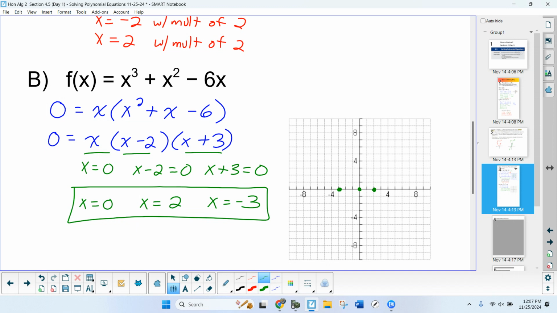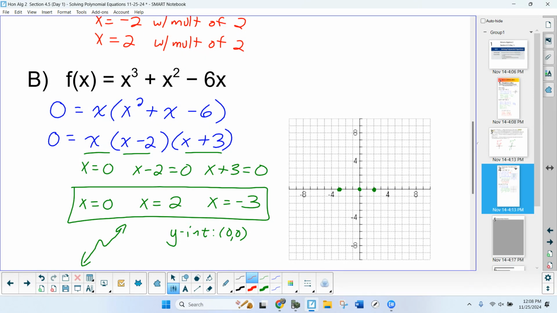What's the y-intercept on this one? Careful, it has an x with it. Let x be 0. What do you have left? 0. So the y-intercept is 0. The y-intercept is at 0, 0. Perfect. All right. Well, let's go ahead then and talk about end behavior. Even or odd? Odd, they go in opposite directions. And does it go up to the right or down to the right? So we know that the ends go this way and then like that.